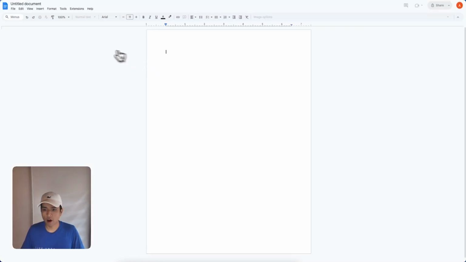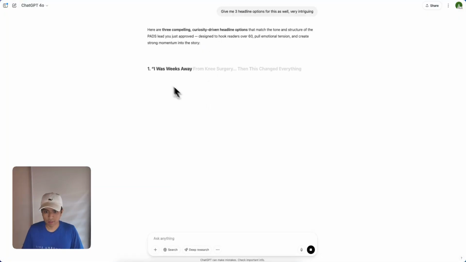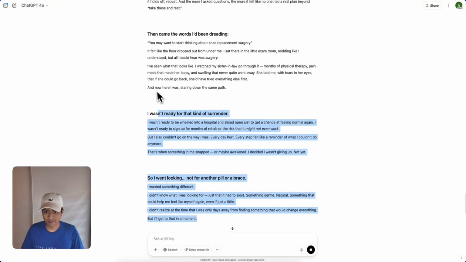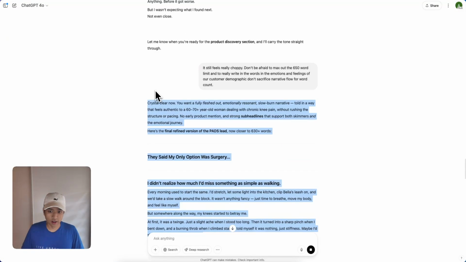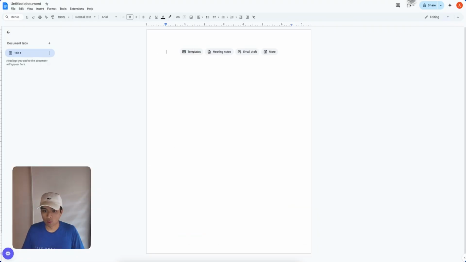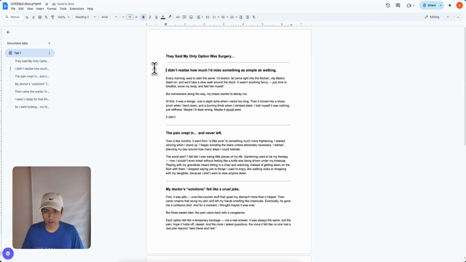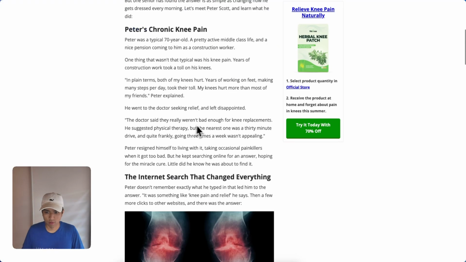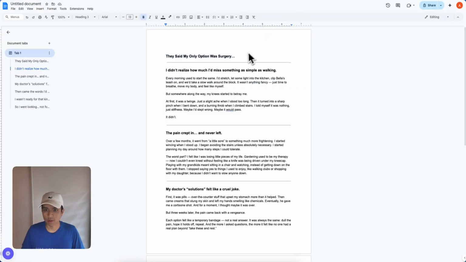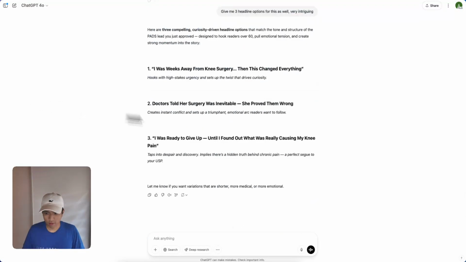And then while that's cooking, we're going to go open a Google Doc. And once we have the Google Doc open, we are going to paste in our advertorial lead. And again, this is just the lead. So we haven't written the rest of the actual advertorial. This is literally just that first half section that I was showing you right here. Okay, so we have that section written, and now we have to pair that with a headline.